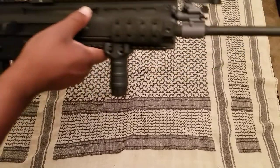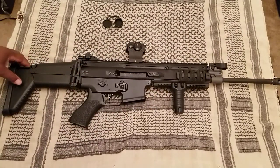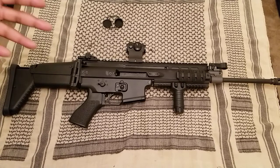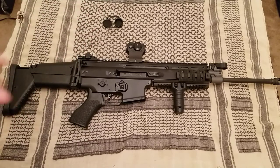All right. So some of the changes that I'm going to make to this gun are, and the reason why I say this is because I'm planning on doing a couple of different things, and hopefully being able to do a couple of different setups. But I want to keep the barrel length at the 16.25 as it comes, but I also want to purchase a 10-inch barrel so that I can SBR this rifle. I was thinking about having it cut and sending it off to Jared to have the barrel cut, but I want to have some different kinds of setups that I can do.